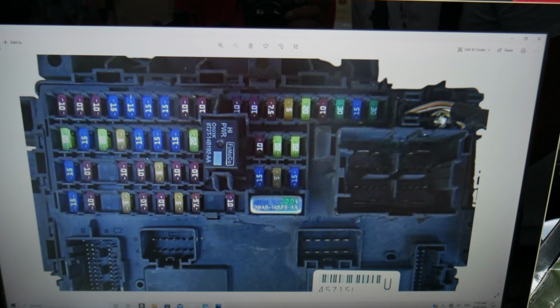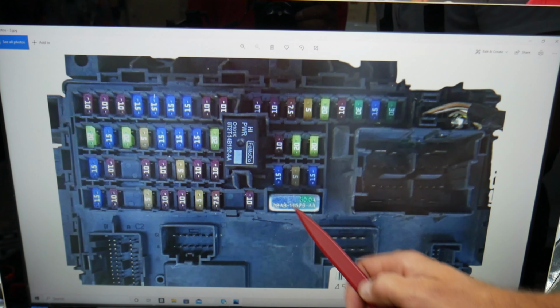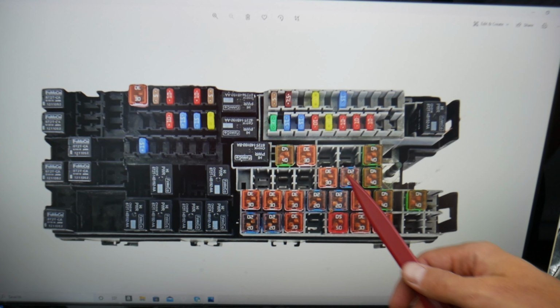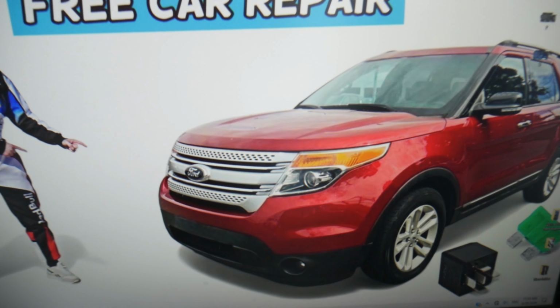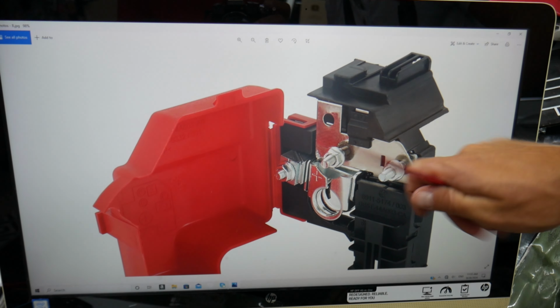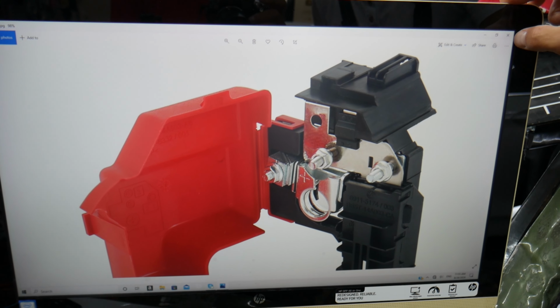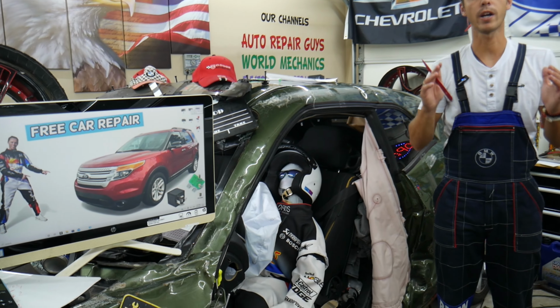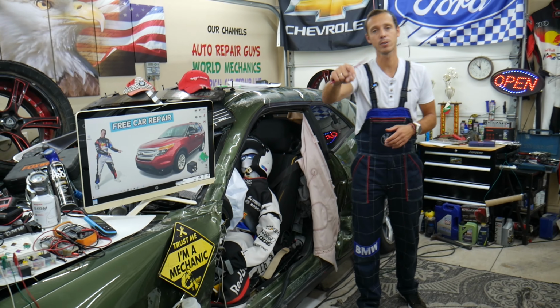By the way, you have all kinds of different fuses, relays, circuit breakers, and check under the hood. It's even more complicated. And you even have some special fuses, like this one right here. One time we needed a replacement fuse, we couldn't get one, and we were stuck in the middle of nowhere because of that. We'd recommend buying some and putting them in the glove box for peace of mind.